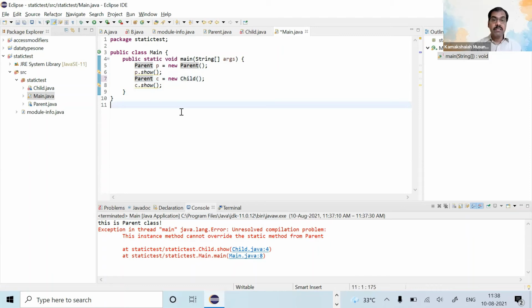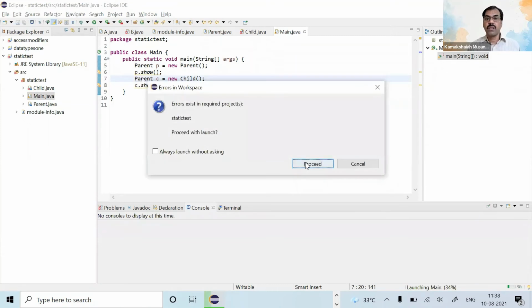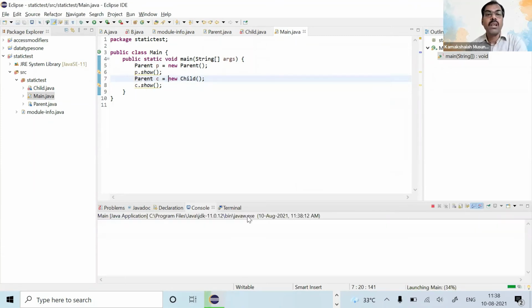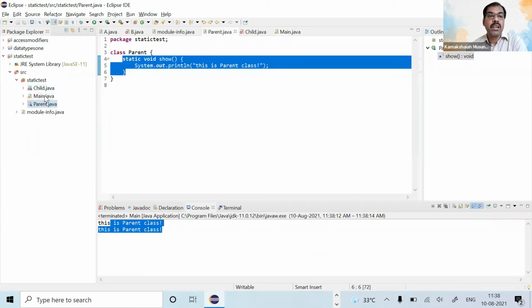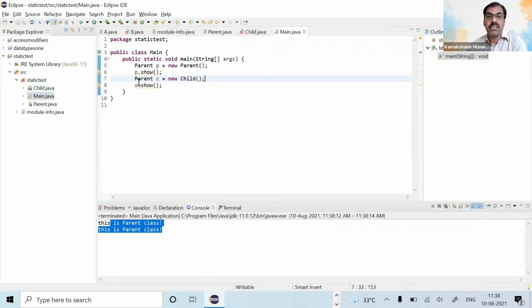But if you use the parent with a casting, it works. So suppose you have a static method here in the parent, you can still use that method if you define the child as parent.